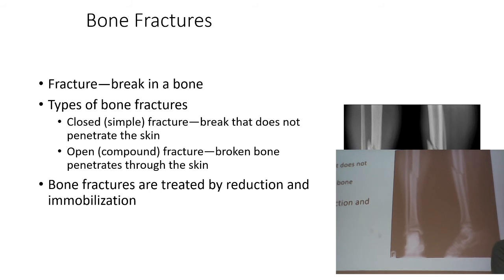Anything wrong with this picture? Yeah, you're like, haha. Who here is going to med school at some point in their lives? Well, who here is going to some health profession at some point in their lives? Okay, gotcha, that's the picture. Yeah, you might be doing it, but you can realize, you know what, I don't think it's supposed to do that. Bones break. Alright?